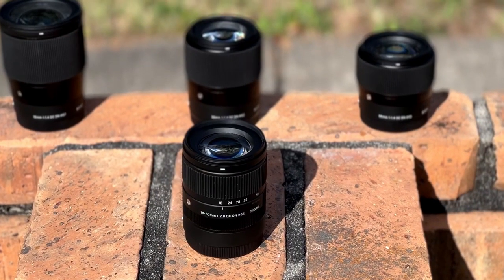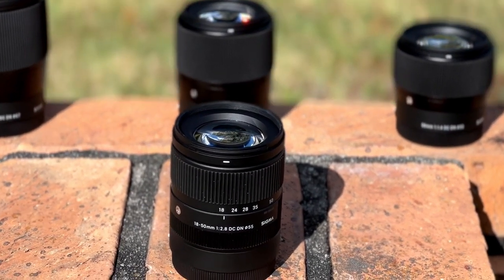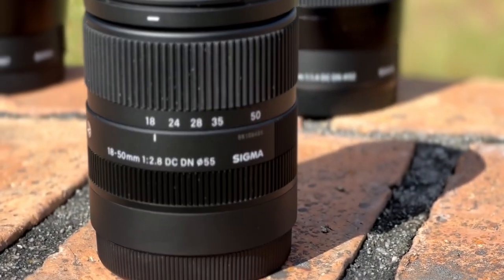It's not one of the other lens manufacturers. No, the challenger comes from within. It's the new Sigma 18-50mm zoom lens. So now you're faced with the decision. Do you go ahead and buy the Trio, or do you buy the zoom lens?